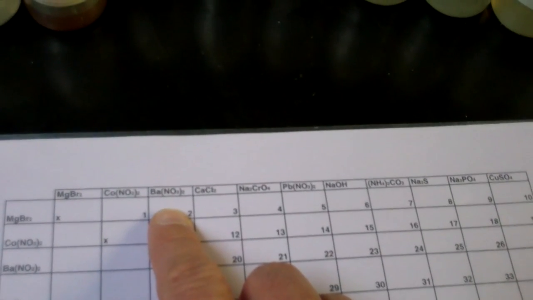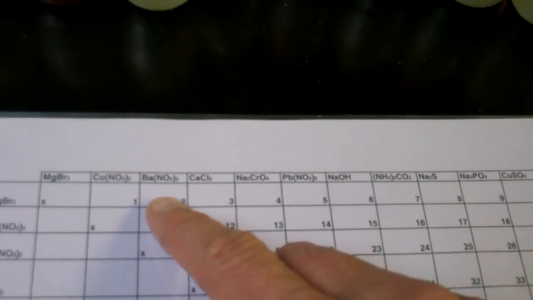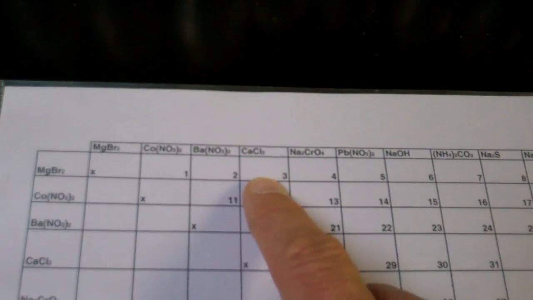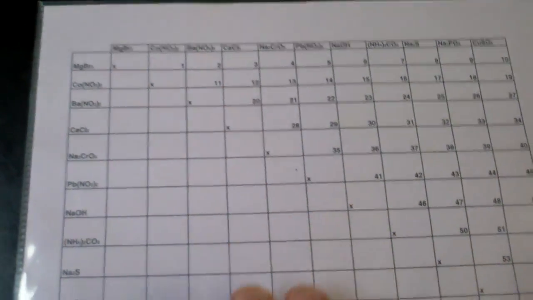And then in the next square, we will place a drop of magnesium bromide again. But this time, we will add barium nitrate to that. Then in the third square, we'll have magnesium bromide again, and we will add calcium chloride to that. And you see what would happen as we go across. Now, you'll notice the bottom half is empty for right now because these are repeats mostly.